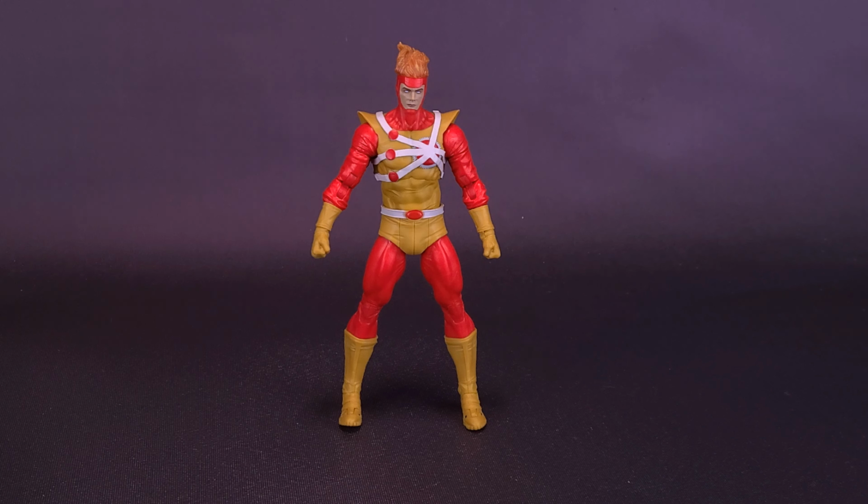Unfortunately, this would have been a time that I brought my tape measure in and showed you guys exactly how tall Firestorm stands. That would have been the case if it wasn't for the fact that my tape measure exploded on me in my last review. Literally, I was extending out the tape measure, and it just exploded without even that little sound. So I'm going to have to try to track down a second tape measure.